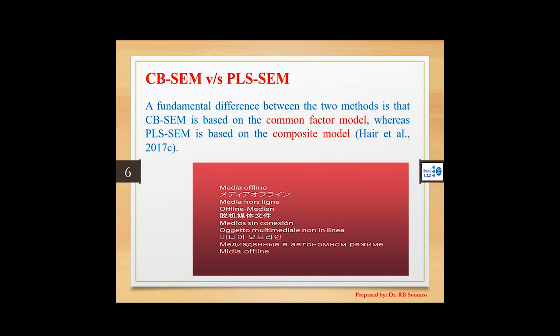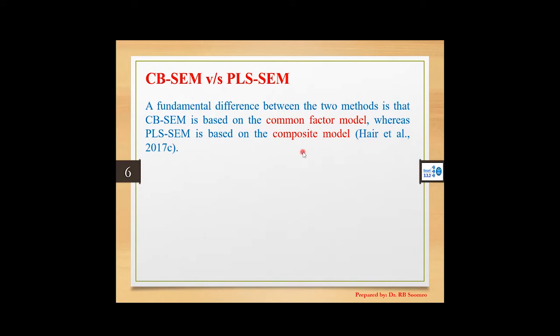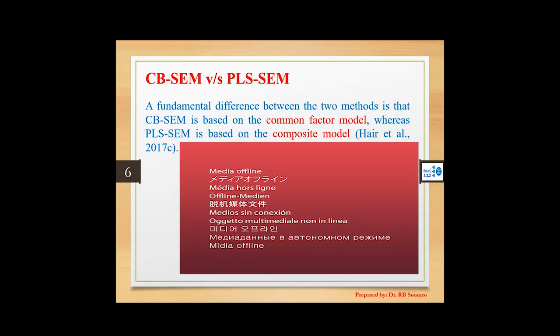In other words, we can say the composite analysis is for you when you have a more complicated latent variable. So now the composite model we can apply when your model is so complicated. Like you are seeing here, this type of model is very complicated because the direct path, indirect path, and different variables are there.